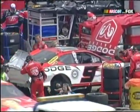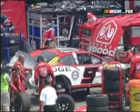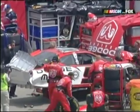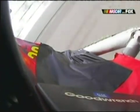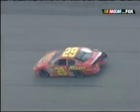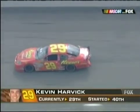Casey Kahne's car is being worked on, but Kahne is awake and alert, though he has been taken to a local hospital for further evaluation. Matt. Well, Kevin Harvick's team just reminded him there are 3 cars currently in the garage that are ahead of him in the championship standings. Now, Harvick has been on pit road 4 times. They've used this caution to its fullest. Todd Berrier and his team calmly and quietly went to work to try to cosmetically get this car in better shape after the huge rear end job.